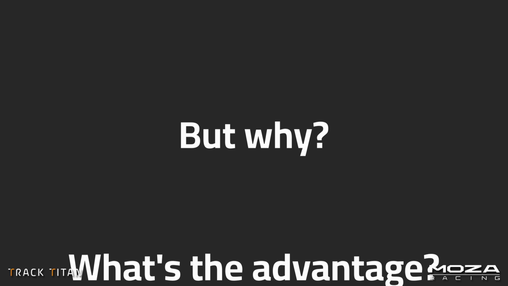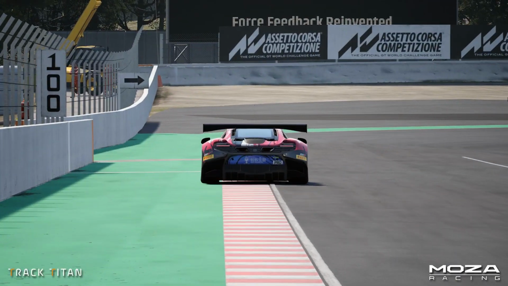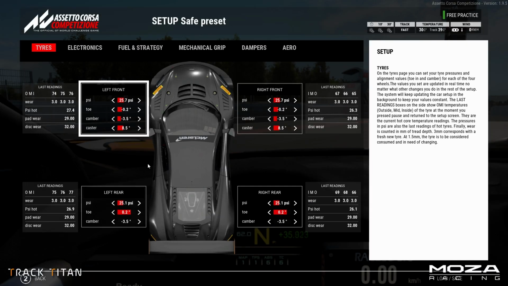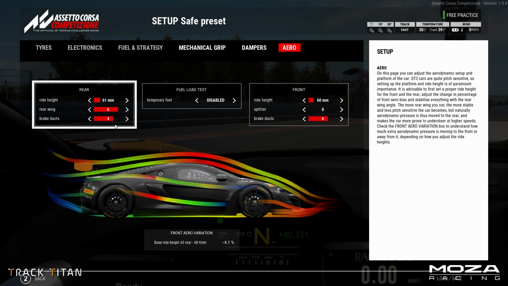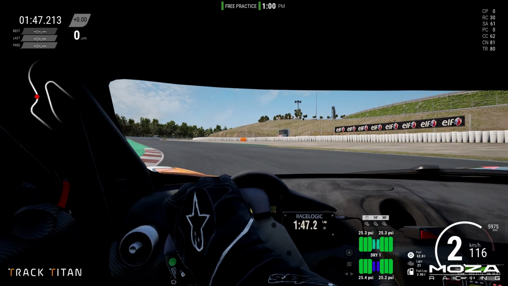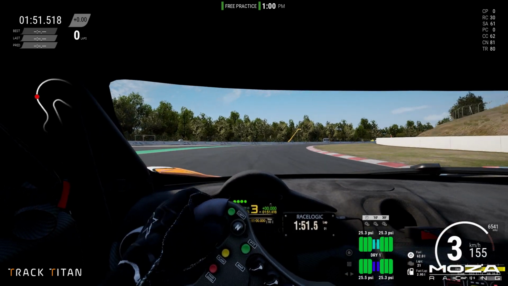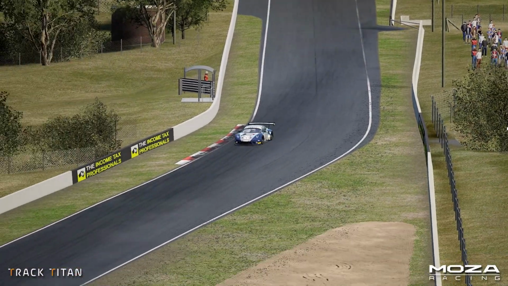But why? What is the advantage of playing around with these? Well, it's because race cars need refining to maximise the performance potential. It's why you can play around with toe, camber, aero, anti-roll bars, etc. to nail down the handling for any given track. Brake bias works in a very similar way. It is usually the only part of the setup which can be adjusted mid-race. This is because it doesn't require a mechanic physically changing something on the car.